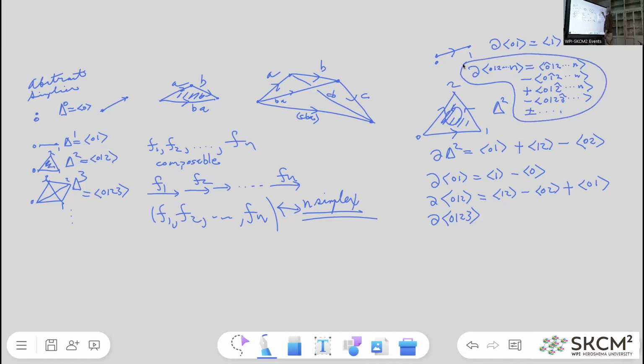Each one represents a face, right? You remove one of these and you get a face. And it's at the level of the third one that you want to see, you want to draw a picture and see that these are all working right. Now let me show you. I'm going to remove the first one with a plus sign. Then I'm going to remove the second one with a minus sign. I'm going to actually remove them this time.